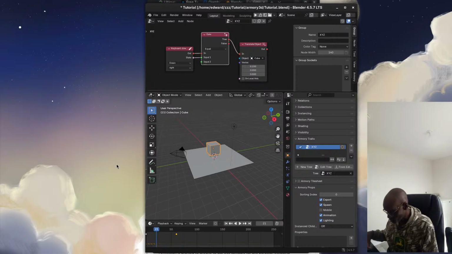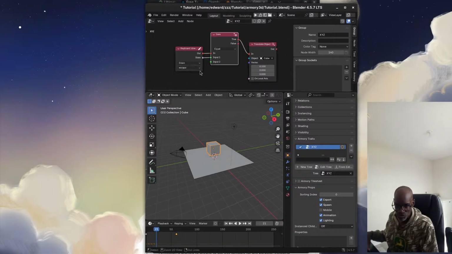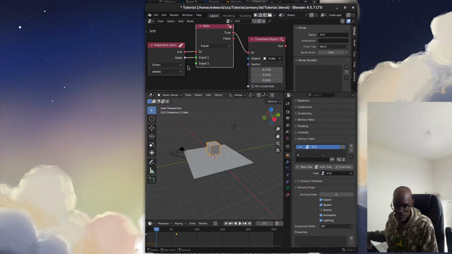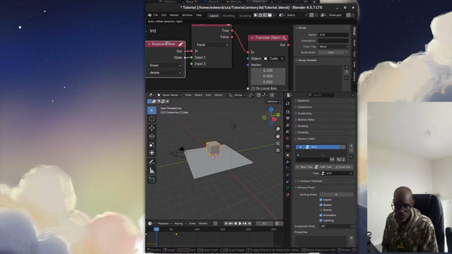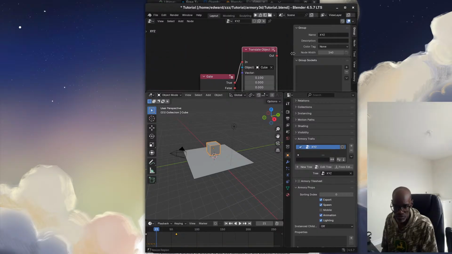I'm going to zoom in a little bit just in case you guys can't see this. Oops, what did I change to? Okay, there we go. Hopefully that makes sense. I'll make them smaller here.